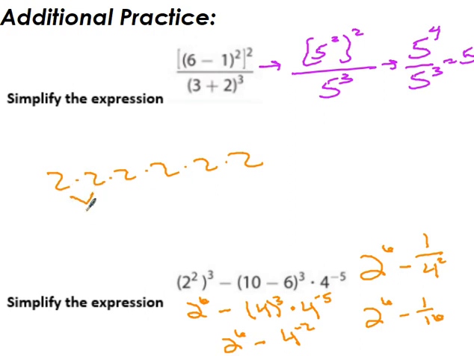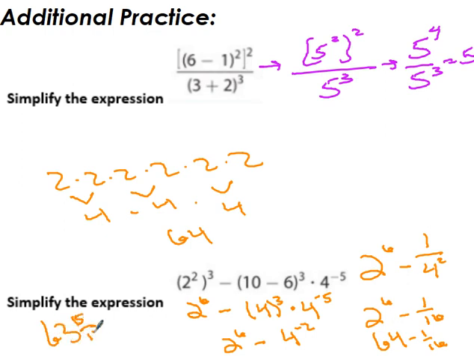Okay, because this is just 4, 4, 4. I did 2 times 2, 2 times 2, 2 times 2. So now I'm just multiplying 4 to the 3rd power, which is 64. So really this is 64 minus 1 over 16, which is 63 and 15 over 16. If you stopped and left it here, that's fine for the purposes of this right now.